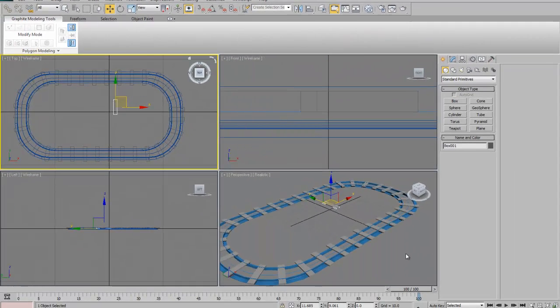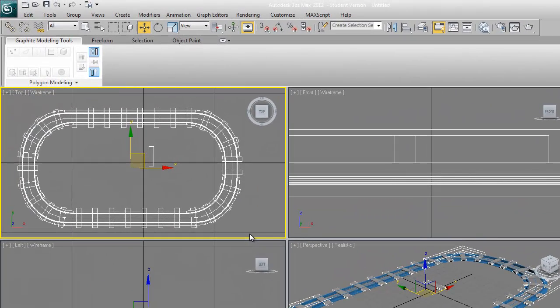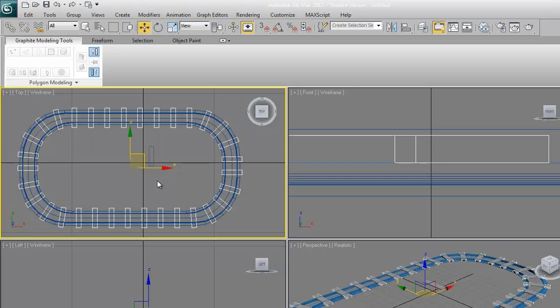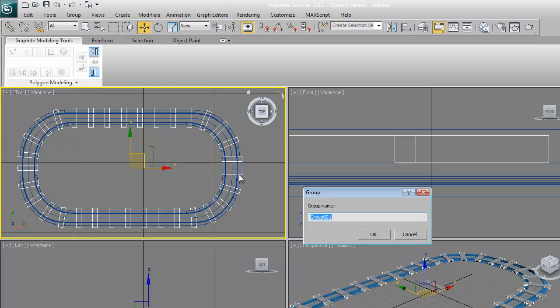We have just a couple of problems left. Currently, the sleepers have been built on the grid surface, 0Z surface, so they're too high. We can fix that up quite easily, and we want to select the sleepers only, make a group of them. How can we do that? Select everything. Hold down the Alt key, and the Alt key allows us to click things that we want to drop from our selection. So click on the center, click on each of the tracks, outside and inside, and click on the path that's still sitting there. By the way, we're going to want that path again in a moment, so don't lose it. Now, we could just move them now, but it's much more sensible to make a group. So we'll come up here to Group, click on Group, and give them a name, Sleepers.